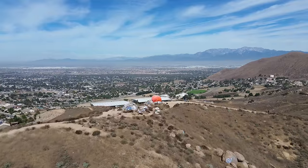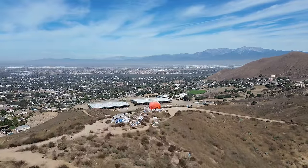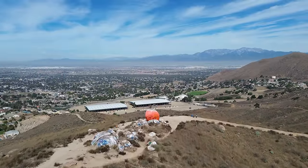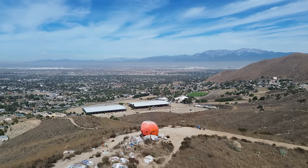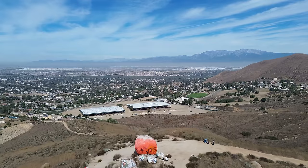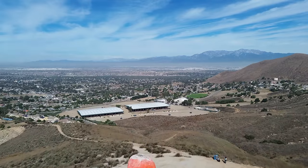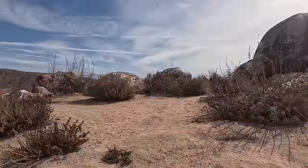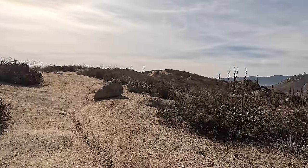While Pumpkin Rock is pretty cool — it's this neat bit of strangeness out here — what really makes the hike worthwhile is this view. I wouldn't tell people to go out of their way to visit Pumpkin Rock, but if you're in the area, it might be worth spending 30 minutes to an hour to hike up here and check this out. So we've seen Pumpkin Rock, but looking over here, I see a smaller Pumpkin Rock with no people at it. Let's check that out before we start heading down.